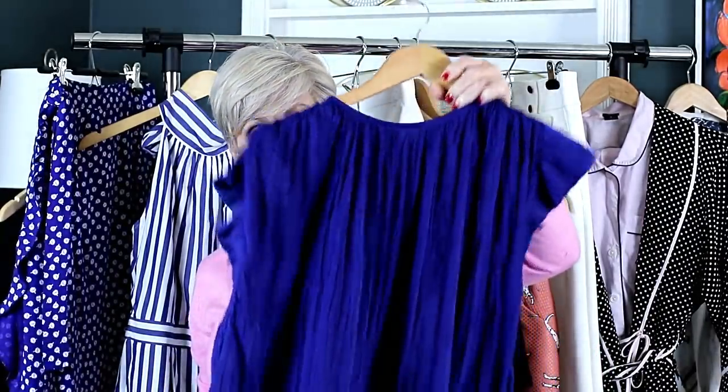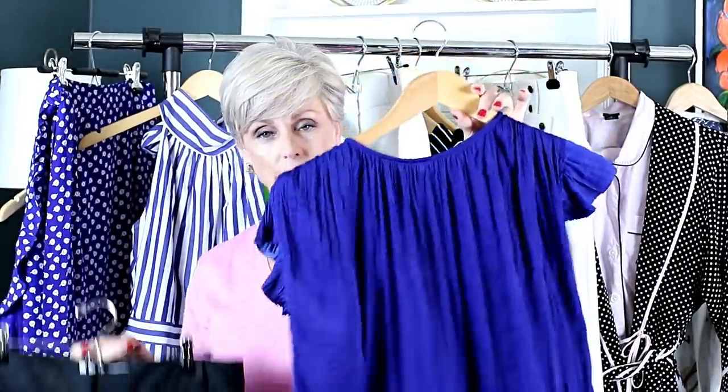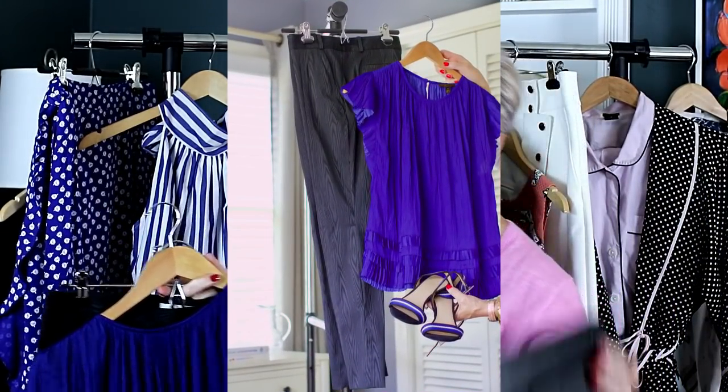For evening cocktails, a pair of black pants — so versatile. These are Diane von Furstenberg cigarette pants. I popped on a cobalt, fun, flirty top from Anthropologie, and these really cute striped shoes from Ann Taylor. Just the perfect little cocktail outfit. I also had a little black clutch that went with some other outfits too.